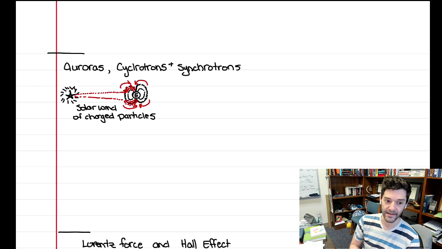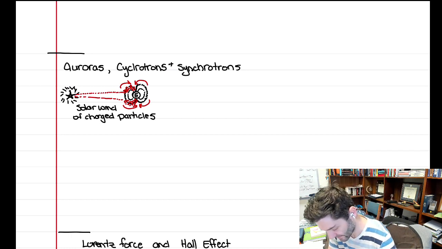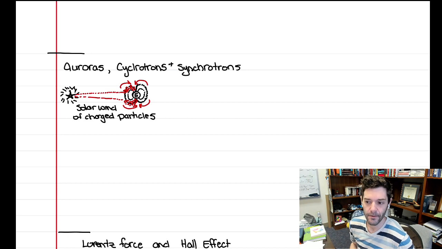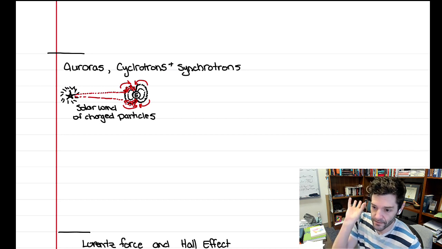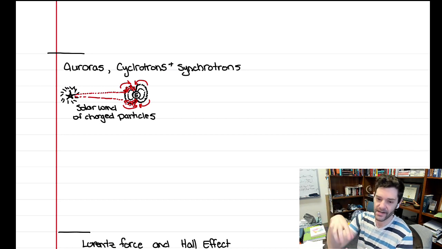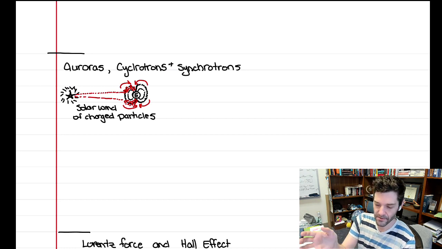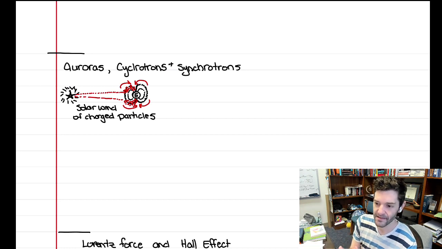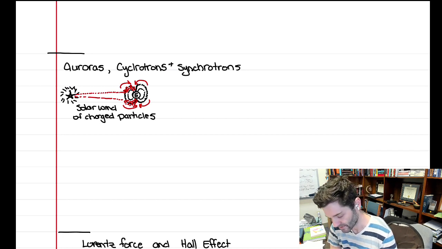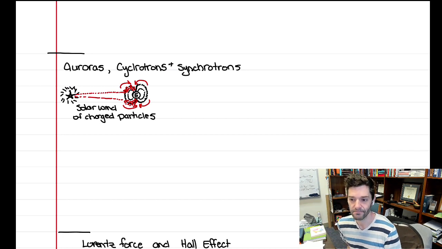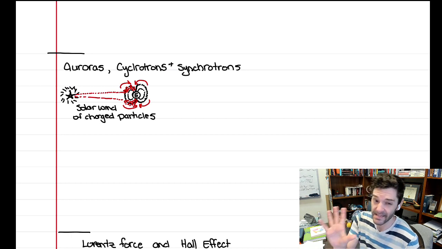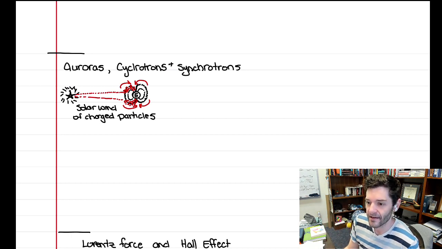As a result, these charged particles get channeled along field lines and eventually do crash into our atmosphere near the North and the South Pole, which then creates the northern lights, for example, in the northern hemisphere. What's happening is those charged particles crash into our atmosphere. It then runs into the diatomic nitrogens and oxygens and whatnot, and that excites the electrons in those molecules and can cause them to glow. So those colors you see are just our atmosphere glowing from these collisions. It's a pretty effect, as long as that's it, right? Too many charged particles from the sun, and then bad things can happen.